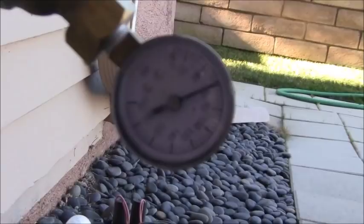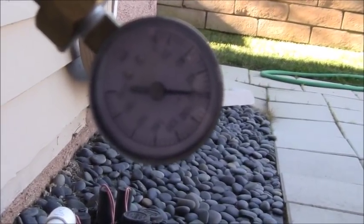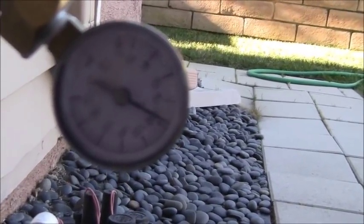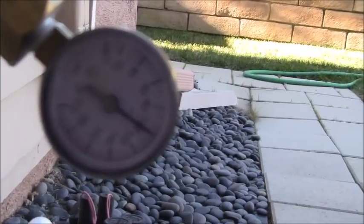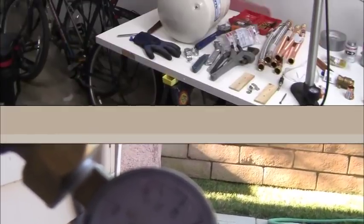And see if we can just catch it when the toilet shuts off. There it is. And now you can see the pressure building up. And now we're just going past 100. And it's going to settle out at somewhere around 105.